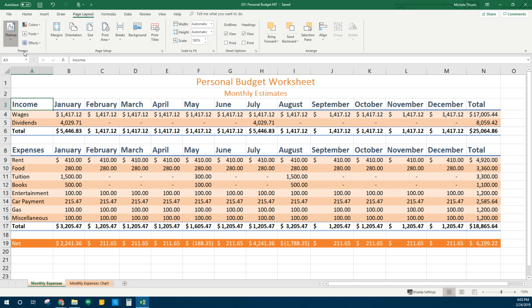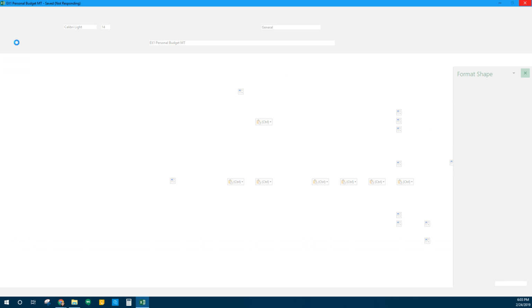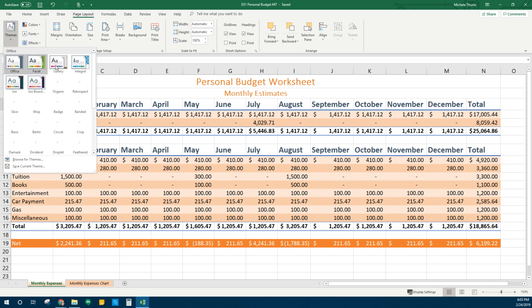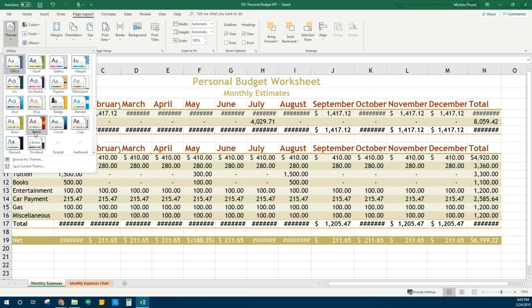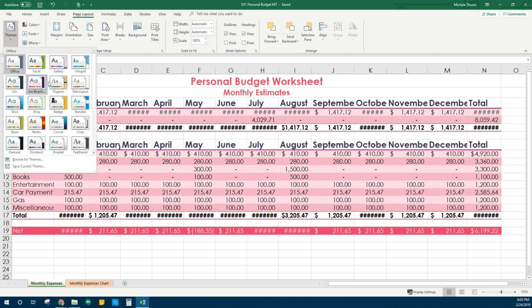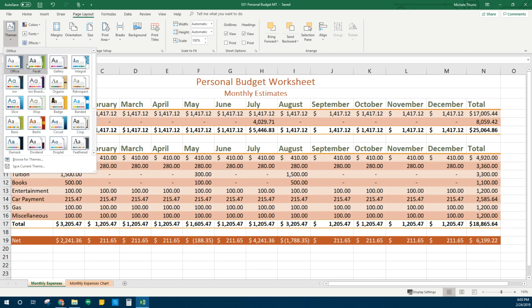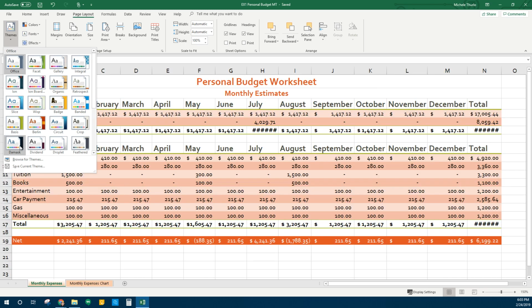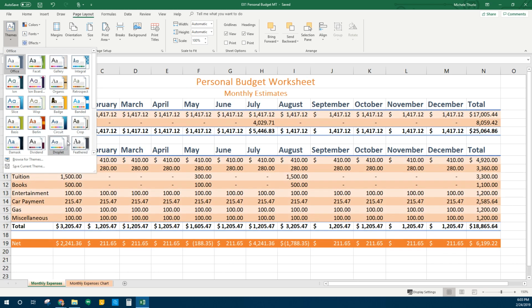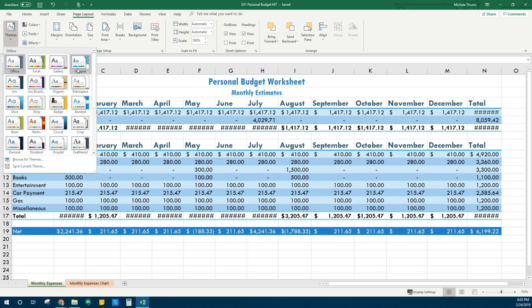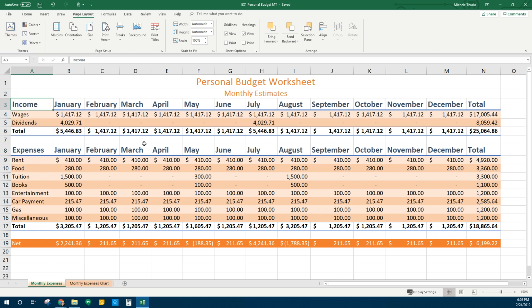If you are doing this for your business and maybe your business has set colors, for example, if we were the school, you have different themes you can set up. You can also customize your theme so that you have that for you. So here are some different themes. If I click on this, it's going to change my font. It's also going to change my colors. We're not really going to choose one of those right now, but just so you know that option is there, because it may ask you for that in your assignment, in your homework.